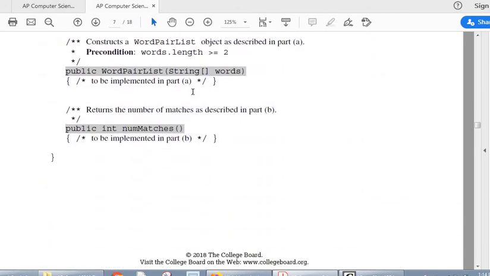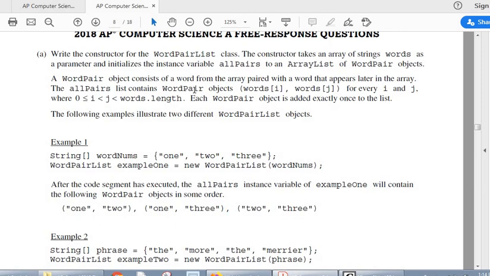So we'll go to the next page right here, and they walk us through a couple examples. This is important, trying to get an understanding of what's going on. All this text basically says what you're going to do if you're sent something like this that has three words in it. This is our string array.